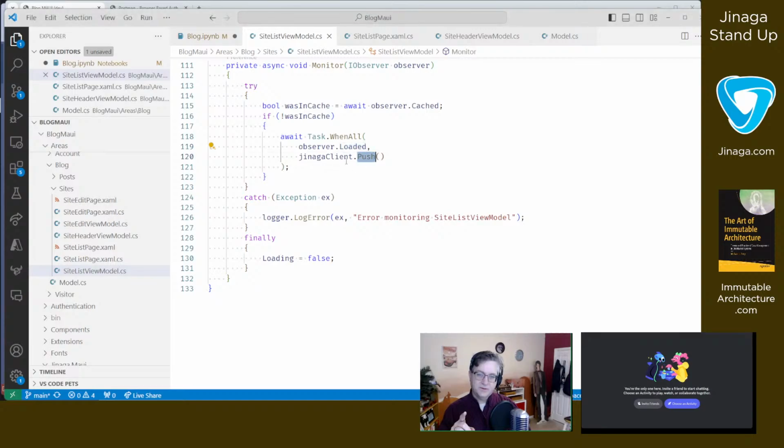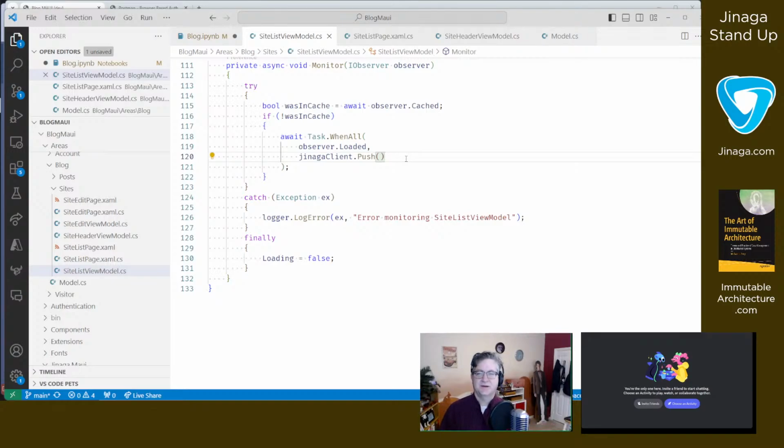Now you see this other thing here. I should probably talk about this. Jinaga client.push. This is telling it that while you're at it, if there's anything in the queue, go ahead and push it up. So this is something that you kind of sprinkle through your code that, at certain points while the user is using the application, they're waiting for stuff anyway.